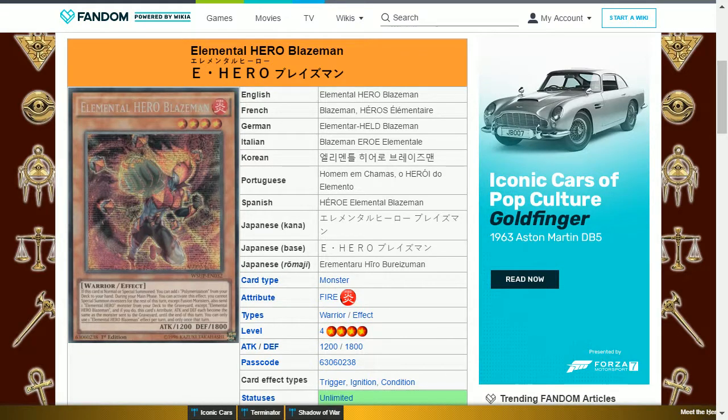This is a Fire Warrior, level 4, with 1200 attack and 1800 defense, and its effect is, if this card is normal or special summoned, you can add 1 Polymerization from your deck to your hand. During your main phase, you can activate this effect. You cannot special summon monsters for the rest of this turn except fusion monsters. Also send one Elemental Hero monster from your deck to the graveyard except Elemental Hero Blazeman, and if you do, this card's attribute, attack and defense each become the same as the monster sent to the graveyard until the end of this turn. You can only use one Elemental Hero Blazeman effect once per turn, and only once that turn.